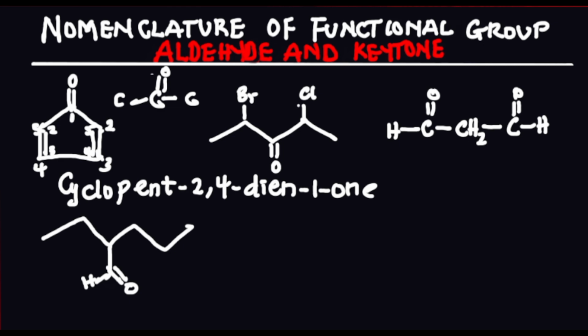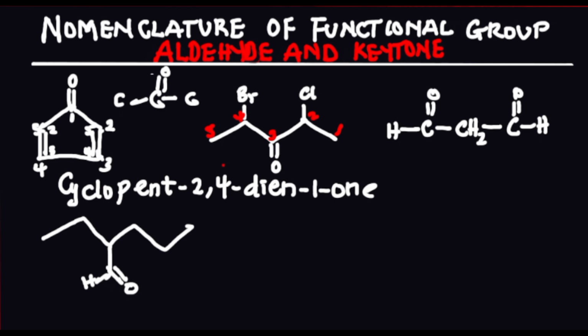Now, let's go ahead and check the second case that we have here. If you look at this very well, we are having carbon 1 here. This is carbon 2, 3, 4, and 5. On position 2, we are having chlorine. On position 3, we are having our ketone. On position 4, we are having what? Bromine. Now, in alphabetical order, bromine comes before chlorine, right?